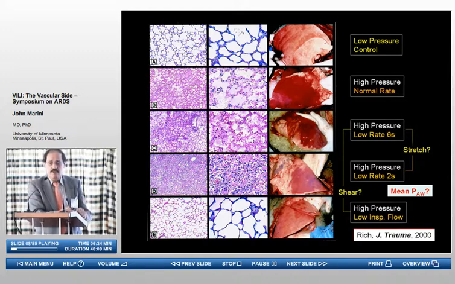Now, this is just a pretty picture, really. It's a ventilator-induced lung injury, and it was done at the University of Michigan by a number of investigators there. This particular paper by Rich and colleagues nicely illustrates what happens to the gross appearance and the microscopic appearance of the lung when you apply a high airway pressure at a normal rate. You get bleeding, hemorrhage. And please keep that in mind, because that is the unaccounted for factor in ventilator-induced lung injury that folks haven't talked that much about.